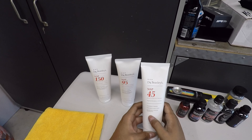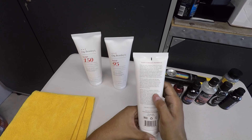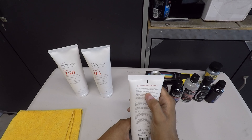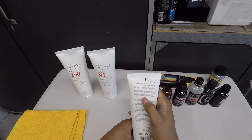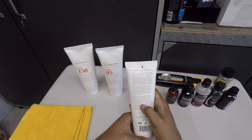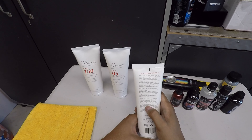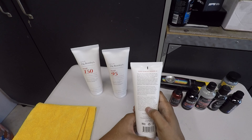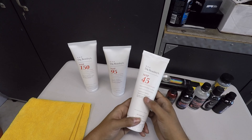NSP 45 is their finishing primer. They claim you don't need a panel wipe — the label says do not use an IPA wipe after using this product, follow directly with nano coating, waiting 30 minutes before application. It contains SiO2 and TiO2 and also features DX Prime technology. It lays down anchor points to act as a cross-linking agent, allowing for a durable nexus and making it ideal as a last step before coating application.